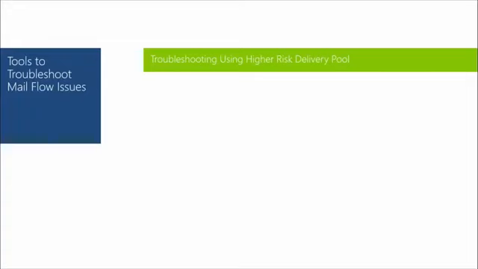Okay, and that brings us to the final topic of the tool section, and that is looking at the high-risk delivery pool. So this is actually really difficult to test and to demo because as imaginative as we can be, I don't know how to generate a lot of spam, nor do we really want to. Yes, right? We don't want to put anybody in jeopardy here. So let's talk about the high-risk delivery pool. How does that work, and what are some of the symptoms that you will see when this comes into effect?